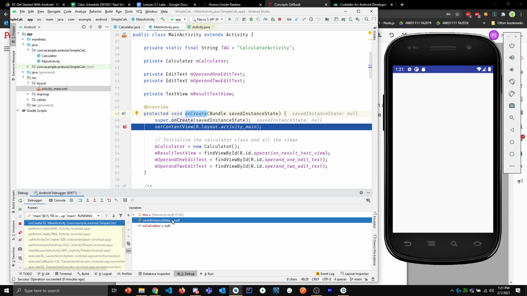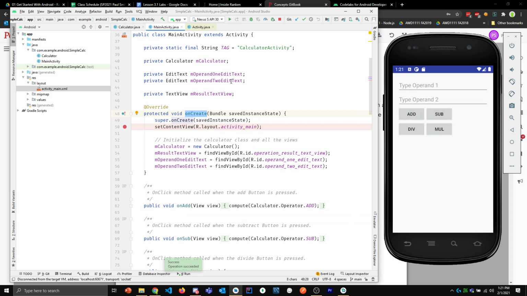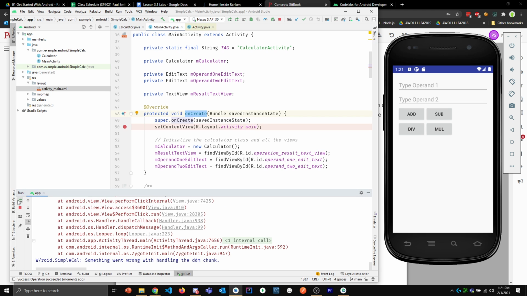So one of the things I know here is because the saved instance state is null, that this was not a configuration change, right? So let me go ahead and hit run, and we can look at this. Run, we'll put it back into operating mode. You can also do that from here, and that's usually the way I do it, just click the green arrow there. I'm going to now turn it sideways.